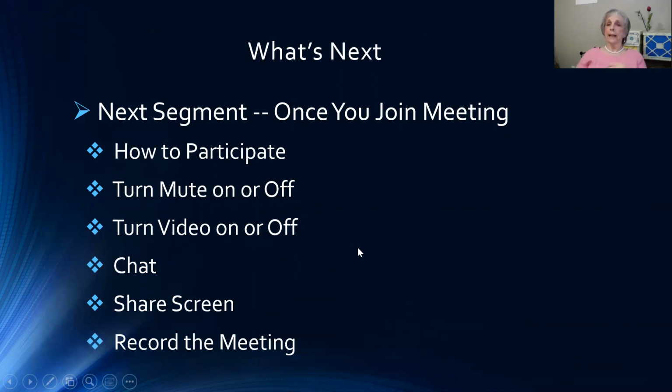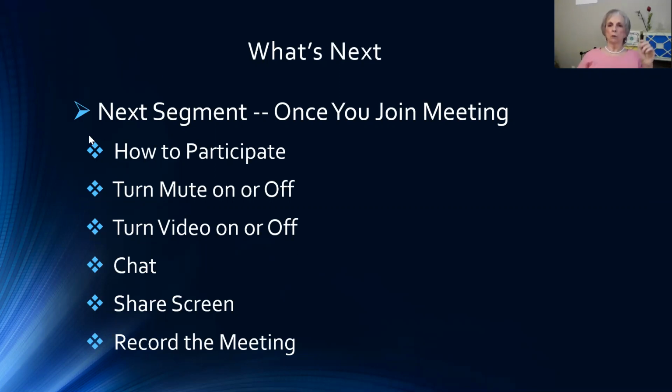So I want to talk in the next segment. This is the basics. In the next segment, once you join a meeting and you start participating, there is some etiquette. So next segment, I'm going to talk about when you participate, how you do that, how you can mute yourself. You can turn your volume on and off if you've got a lot of background noise. The host has a place on the participant list. There's a place where the host can mute everybody if they want to speak and don't want to hear all the background music, don't want to be interrupted. There's a mute all for the host. Host can selectively mute people.